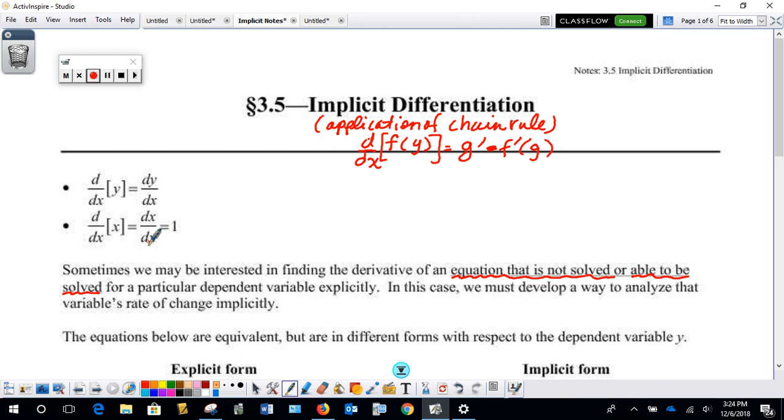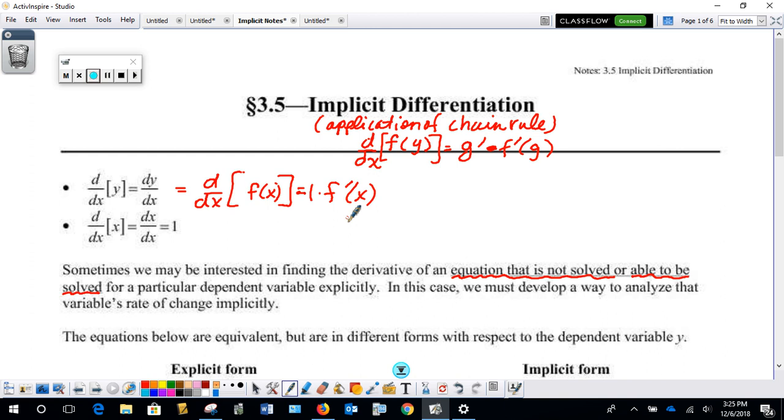Another way to look at this is to think of this as a function, that what you're really doing is taking the derivative with respect to x of a function f of x. And to take that derivative, you take the derivative of the inside function, which is basically 1, because it's the derivative of x, times the derivative of the outside function, which is f prime of x, which we had said is another name for dy dx. So it should all flow together.